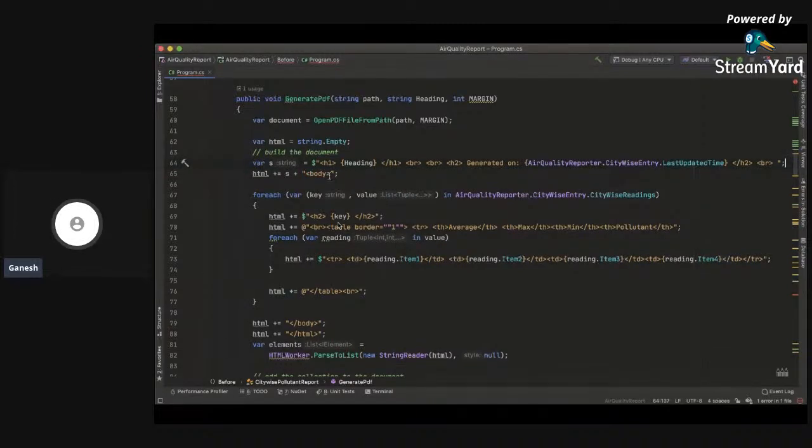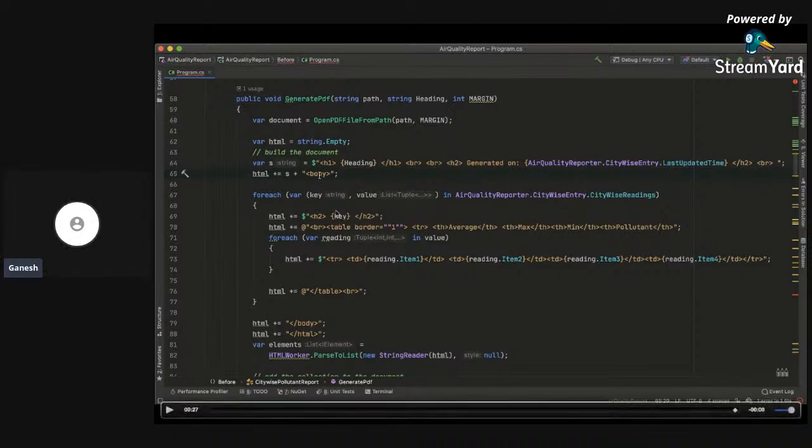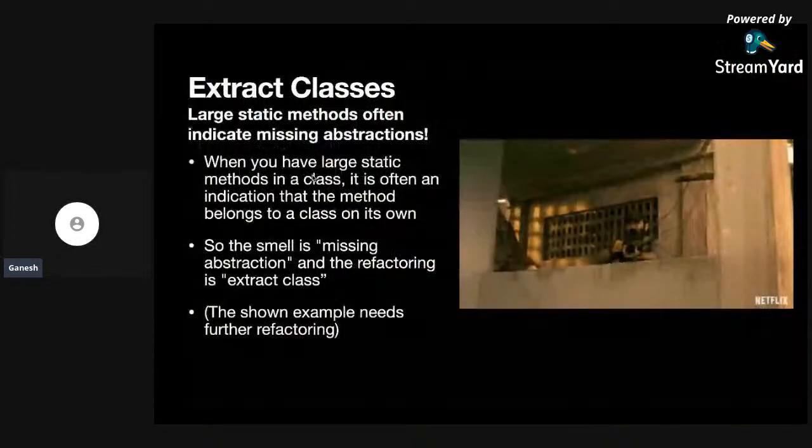Ideally, we should have a class, for example, that represents the abstraction of the HTML file, right? And we should use some libraries to generate those HTML files. But for an example's sake, I'm taking this and showing how we can do that. Inlining a variable or extracting a variable can both be done very easily.